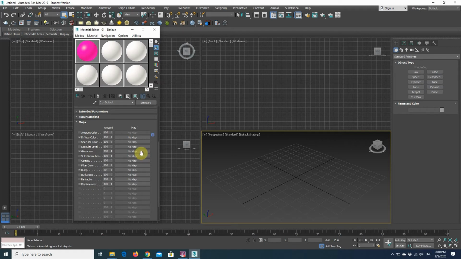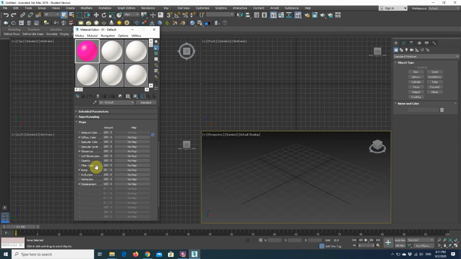A glossiness map defines which areas of the whole surface are more glossy and which areas are less glossy, depending on the intensity of the colors in a map. A bump map or a normal map is a way of adding high resolution detail to low polygon objects.